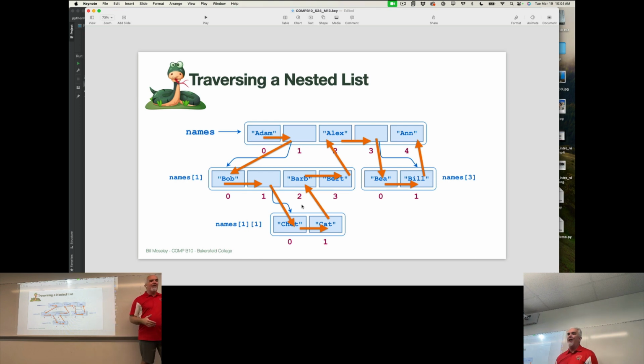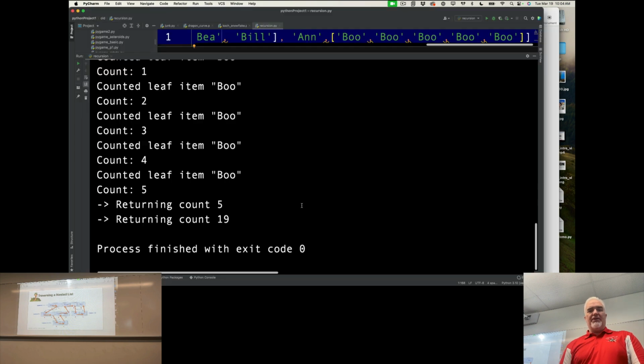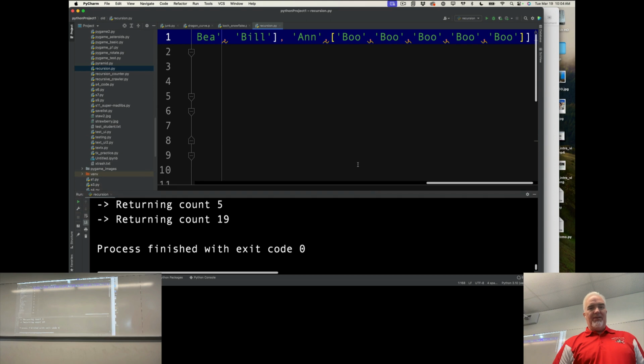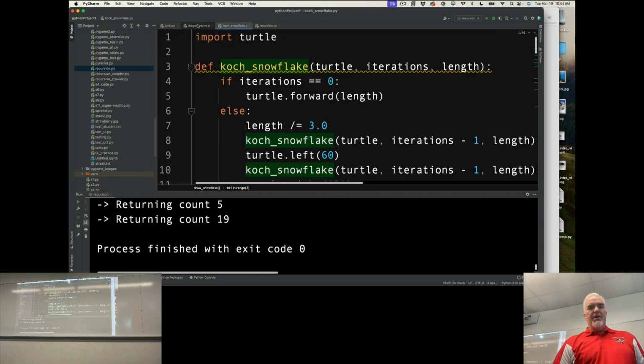So you have to have these algorithms that can take something that's unpredictable and make sense of it. And that's one of the reasons why recursion is important out there in the real world, even though it's kind of a little bit crazy to play around with.